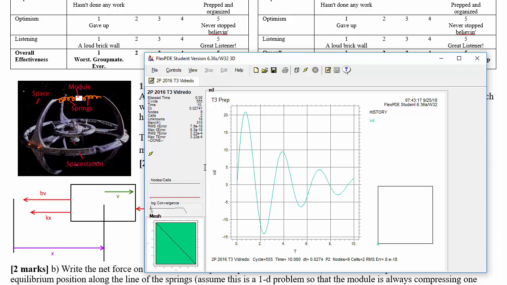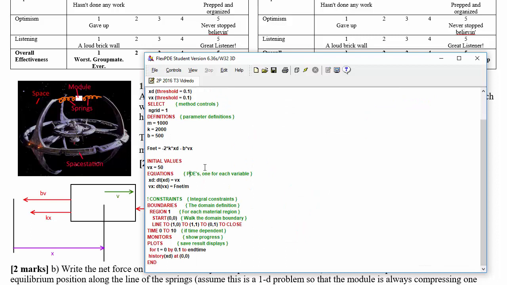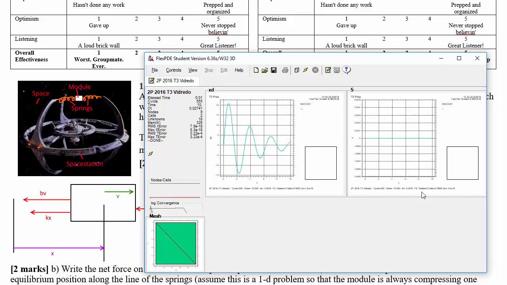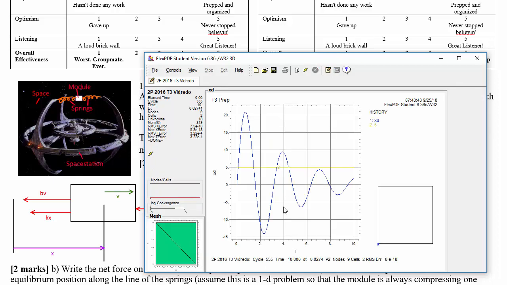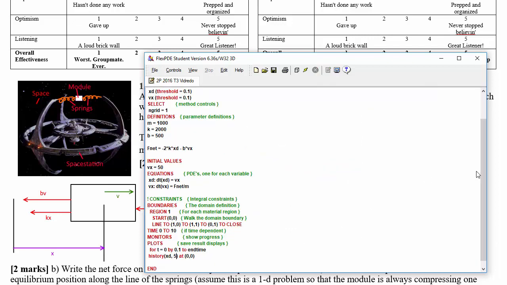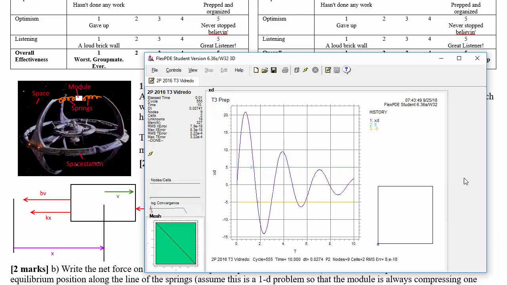Okay, so there is the plot that we had. I wonder if we can add in, I'm not sure we can do history plots of just constants that we just defined down here. Let's see, can we do 5? Oh, right, it looks like we can, but it goes on a new plot the way I did that. So here's kind of what we wanted, xd 5. There's our horizontal line above there, and we'll put in negative 5 too. Cool. Very well produced, very good at reproducing the results we had from the first part.